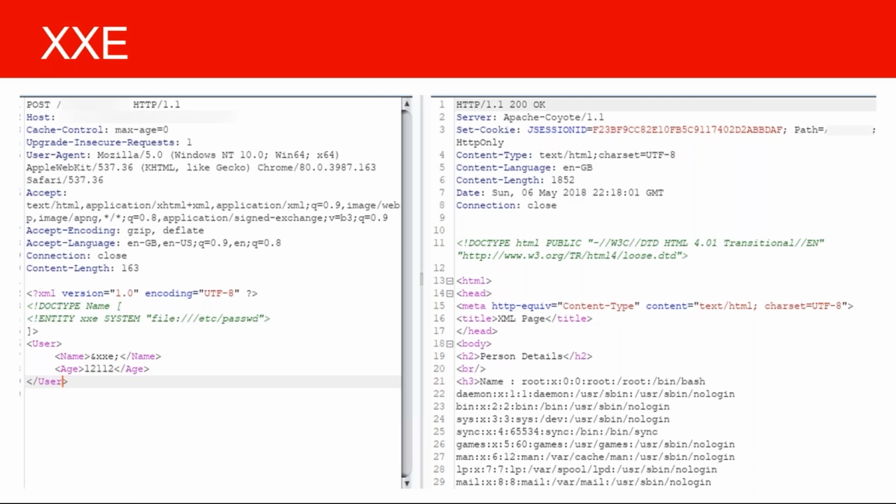And when I send this to the application, in response, it is giving me the file that I requested. So using an XXE issue, you can go ahead and read any internal file. In case of PHP, you can also execute code if the expect framework is enabled, right? So XXE is pretty much prevalent because XML is everywhere. The IT world is living with a lot of XML parsers running in the background.